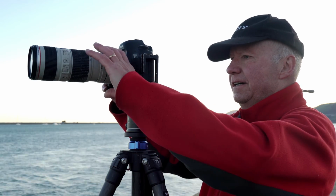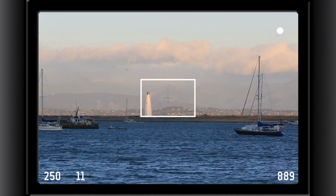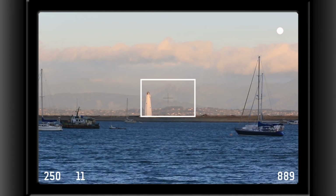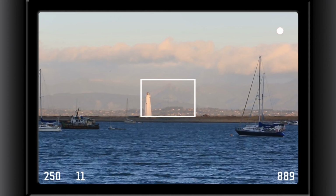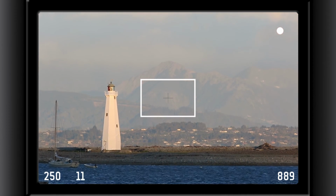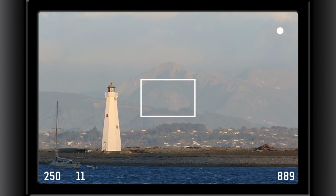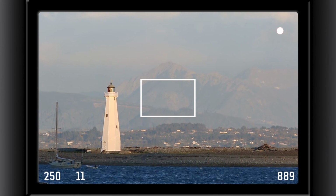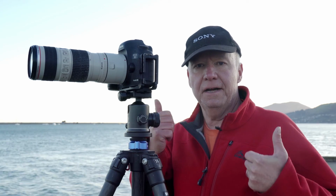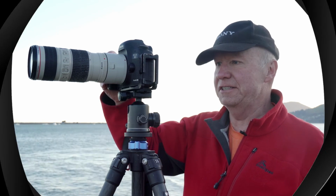Oh, that's cool. That's so much better when the sun comes up. You can see I've got quite a few other boats, yachts, and old rusty vessels in the shot. That's why I need the 400mm focal length to zoom in this close, to eliminate all the extraneous material from my composition. I don't want any elements except the lighthouse, the boulder bank, and the distant Arthur Range rising in the background. The sun's just come up, the lighthouse is now bathed in warm light, and it's time to take some good photos.